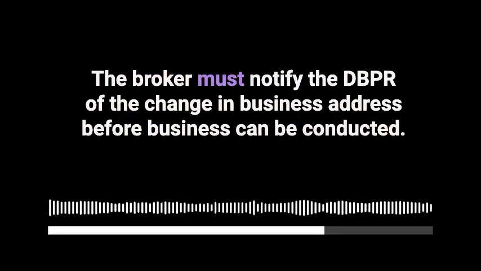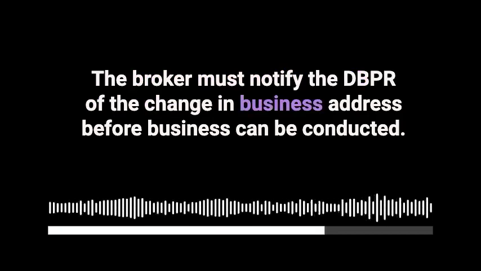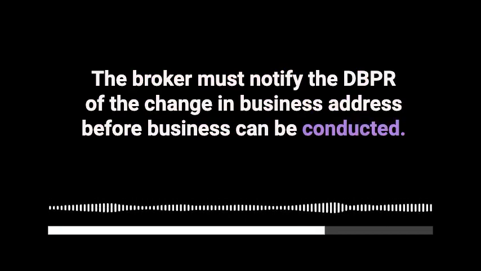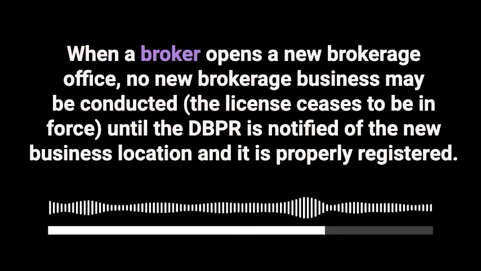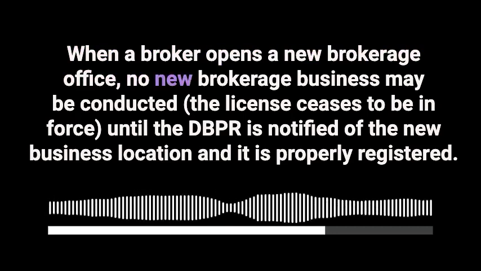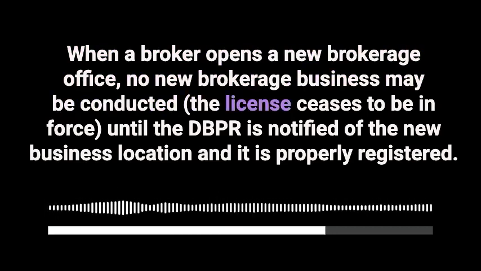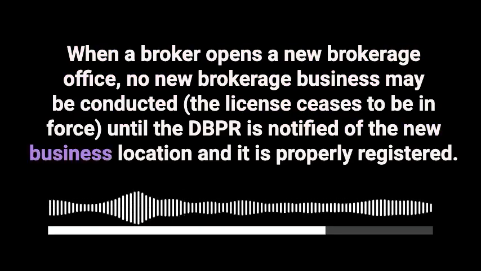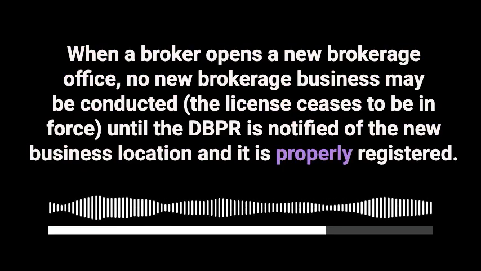Question number 2 of 2. A broker relocates her brokerage office across town. The broker must notify the DBPR of the change in business address before business can be conducted. The statement is true. When a broker opens a new brokerage office, no new brokerage business may be conducted until the DBPR is notified of the new business location and it is properly registered.